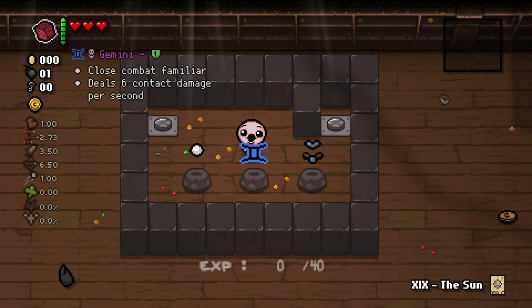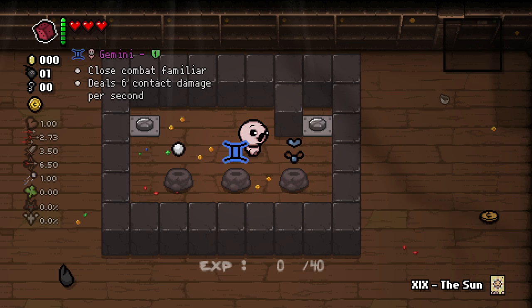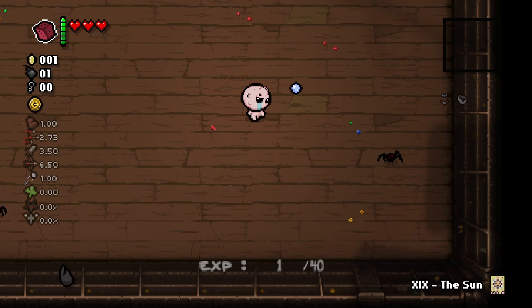Close combat familiar deals 6 contact damage per second. Hitting an enemy with a tear has a chance to spawn a fly. I mean, I don't know. It's also part of a synergy for Beelzebub. I'm afraid that Cursed Eye ruins everything. Okay, so we do have our D6 to reroll stuff should we want to. Okay, so that's how that works.